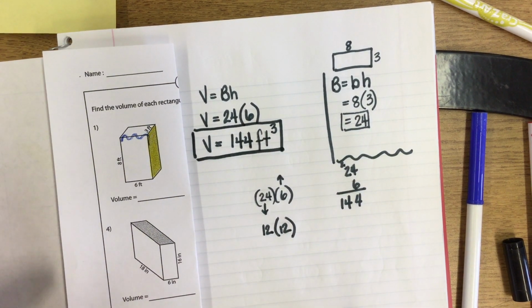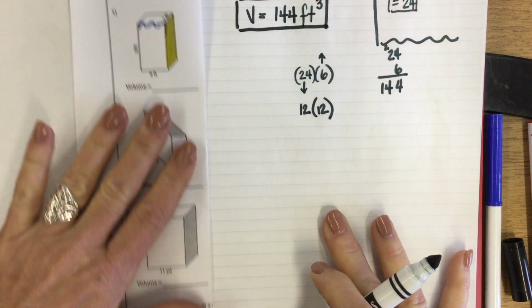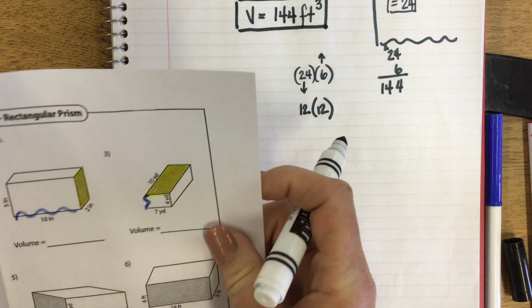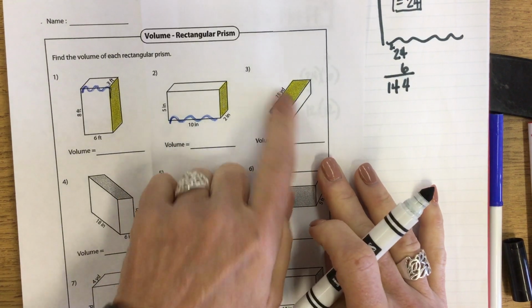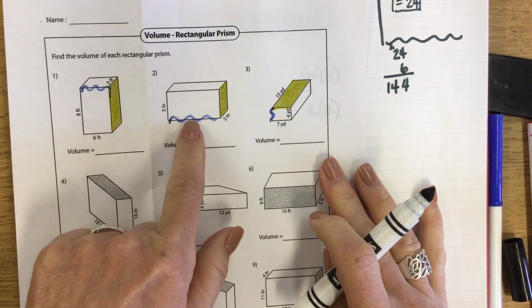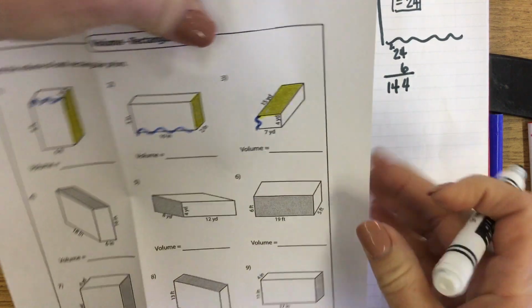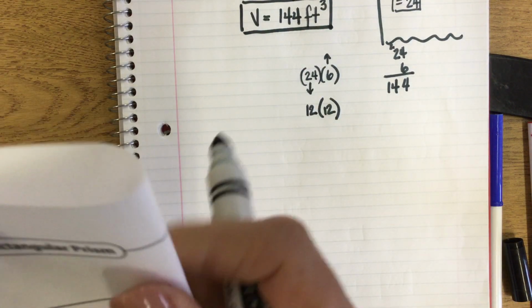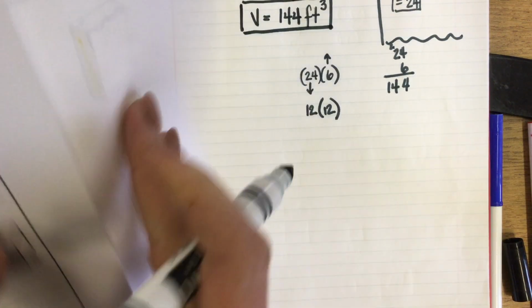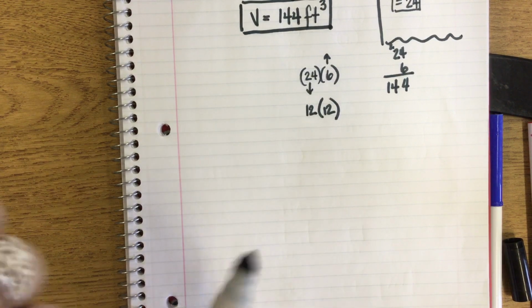All right, one more. Okay, let's work with, if you don't mind, I'm going to do number 3 because we have a different type of base. We're working with the top of the prism, okay? So I'm going to let you do number 2 on your own with the other 6. You don't have a lot, and please have this done when you walk in my class on Tuesday.